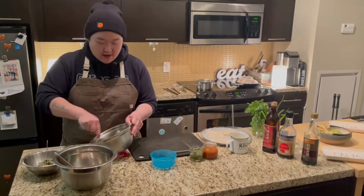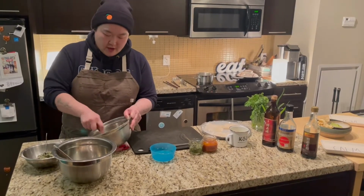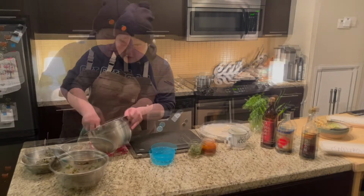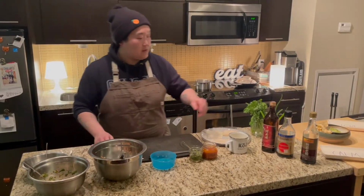There is such a thing as over mixing. You don't want the meat to break down so much, it's becoming mushy. So once your fillings are mixed, we're going to enhance it with some condiments.